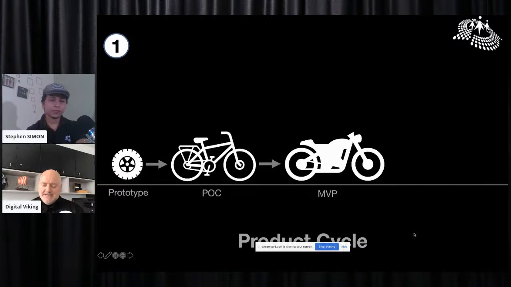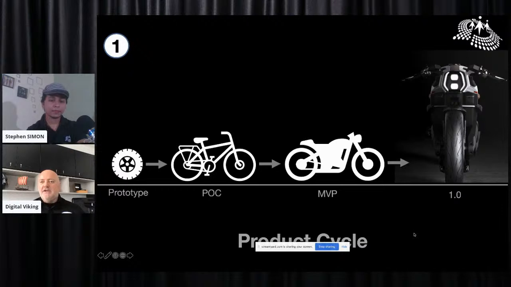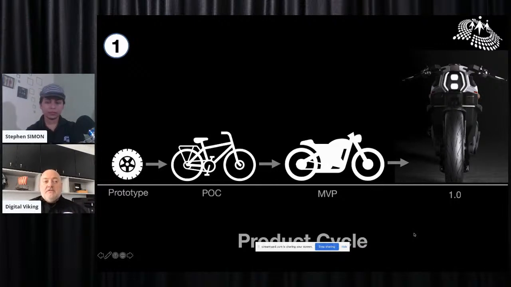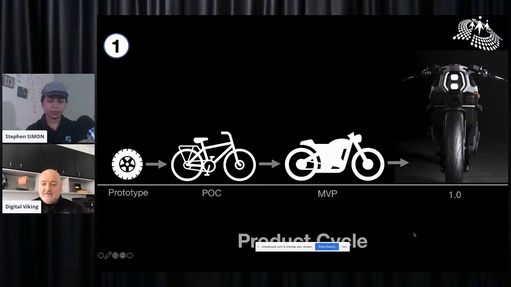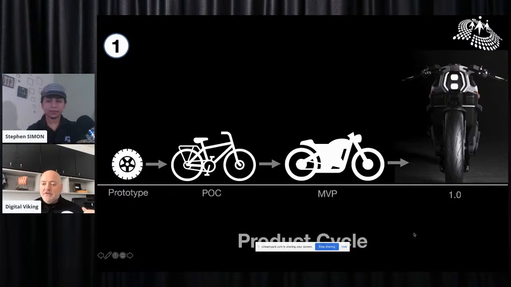And then what is the final destination? It's typically 1.0 — something that has all the bells and features you had in mind as part of your visioning for this product. So prototype gives you the layout. The POC shows everyone else what it is — it may or may not function properly. MVP has to have the core features. And 1.0 has all the bells and whistles. Today we're going to focus on the POC part, because unless you get to the POC stage, there is no way you can move through MVP and 1.0. The 1.0 — that's when you issue your press release and have the big unveil.